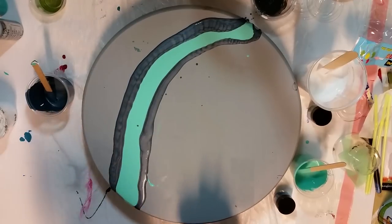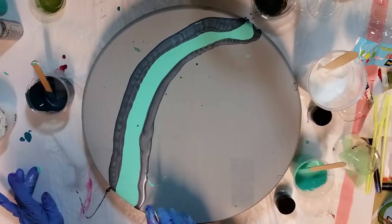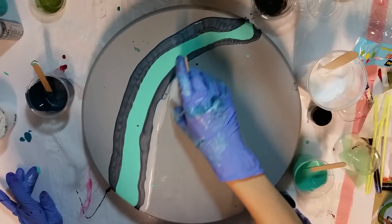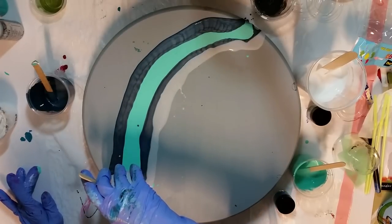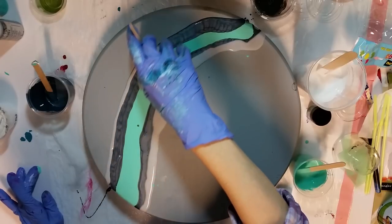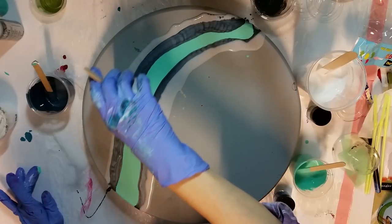I'm going to spread this out a little bit, down here too. This piece of wood I just sprayed with — oh, it's like a primer. We got it at Lowe's. It's for metal, I believe; it's not for wood. It's just what I happened to have in my garage — I was spraying some tile. I thought I'd go ahead and do this just so it wouldn't absorb too much of the paint.